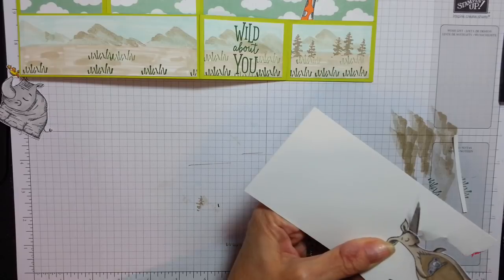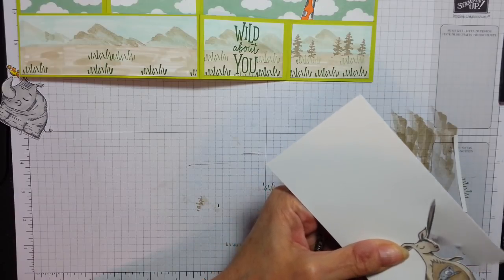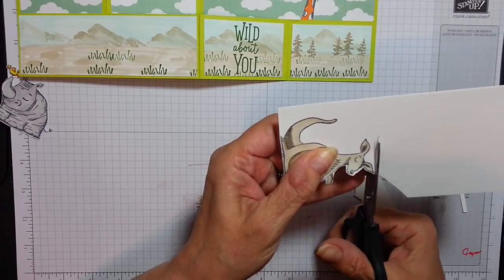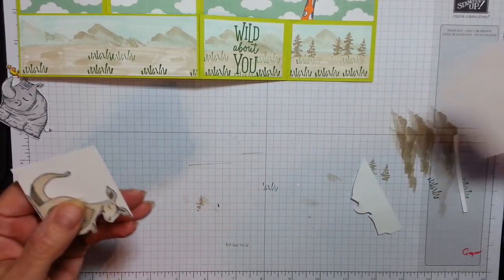I'm getting there. I'm going to get another creature out of this piece of card. I cut that right along. I can use that for something else.